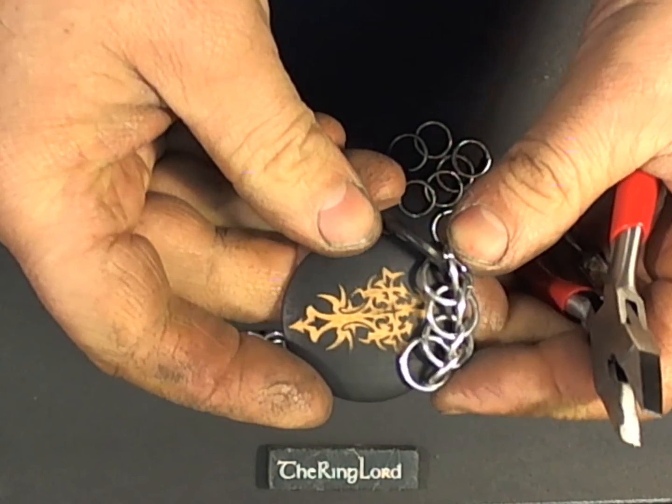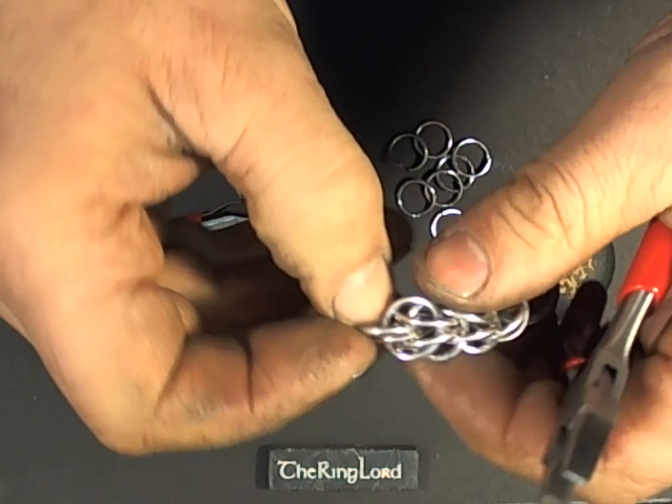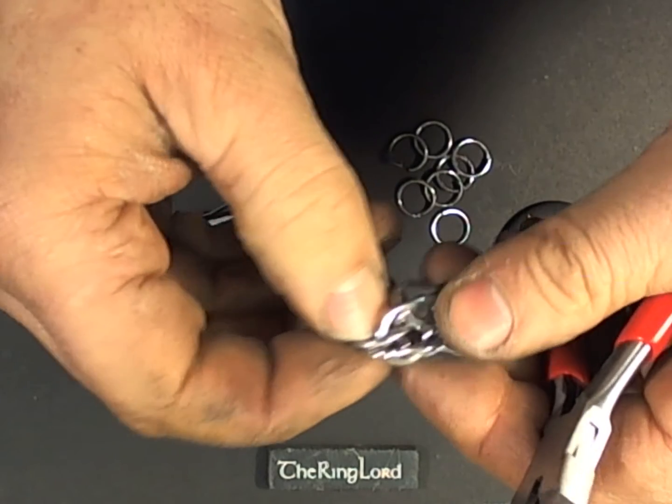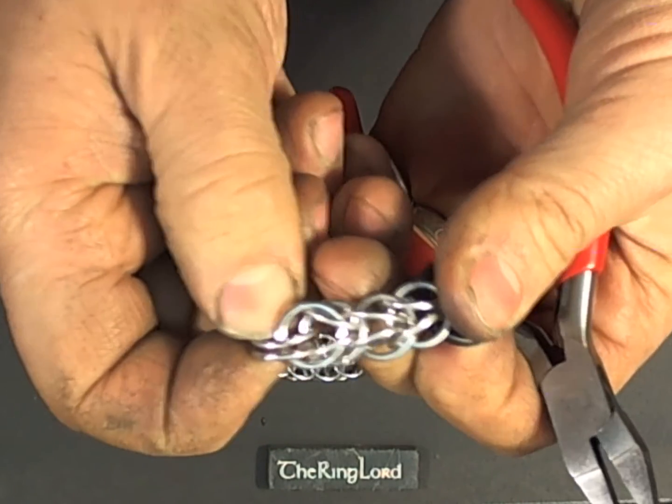And when you do make it all the way around your cab, you then need to first of all connect it, and second of all have it just perfectly tight enough. So you'll get a little bit of stretch out of your rings.